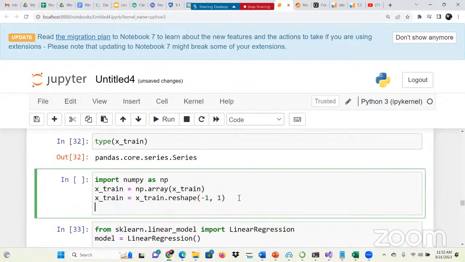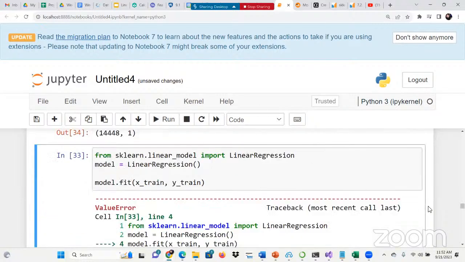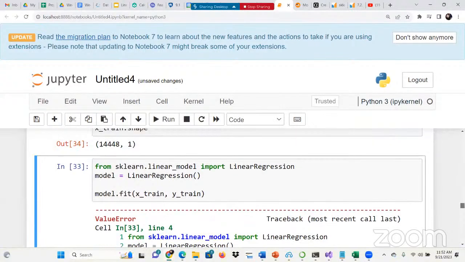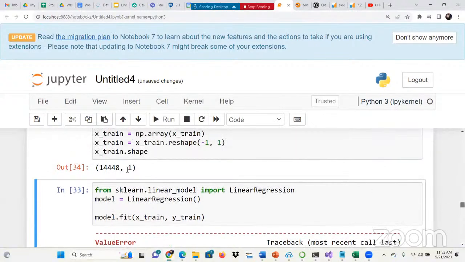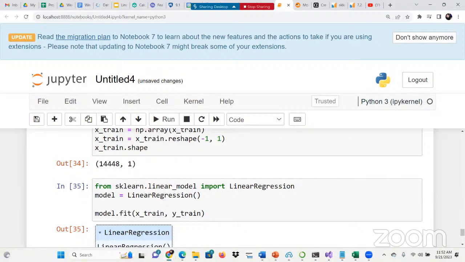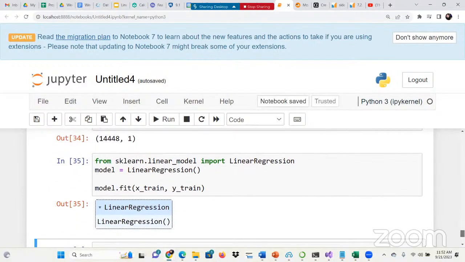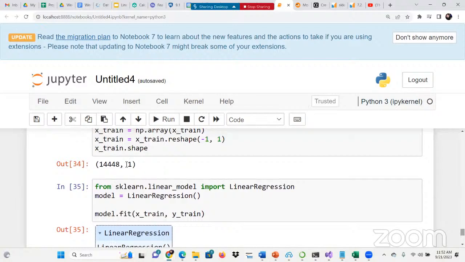Now let's look at the shape again. Yeah, so now it has one here, so at least two-dimensional. Let's try this again. See here, so it worked fine after we changed the X train into a 2D shape. All right. Let's continue. So we built the model.